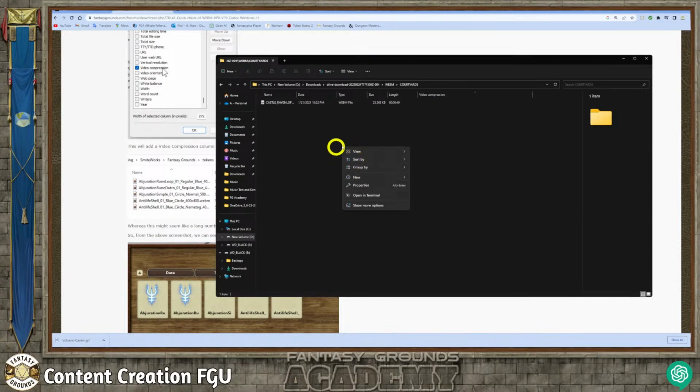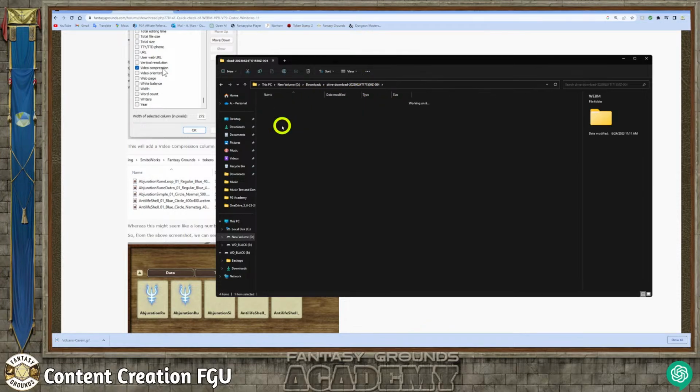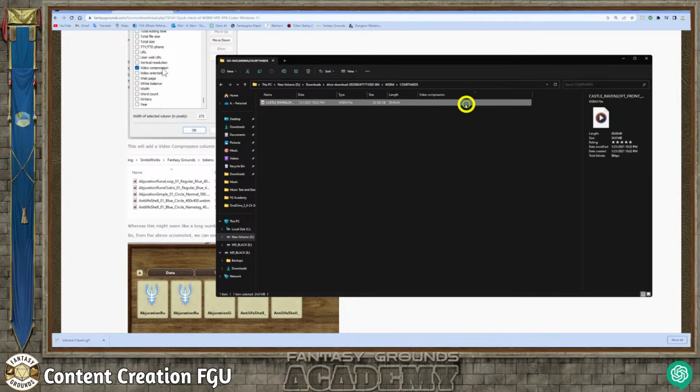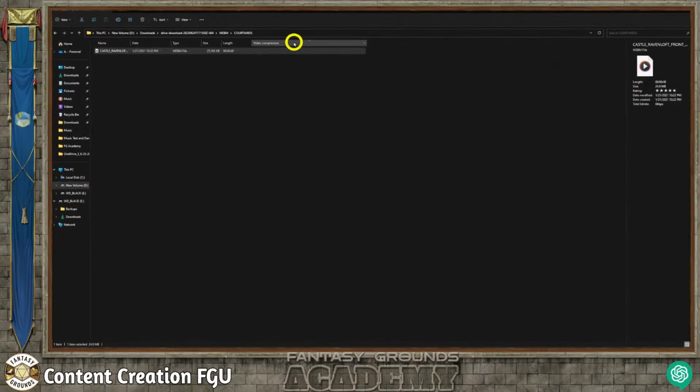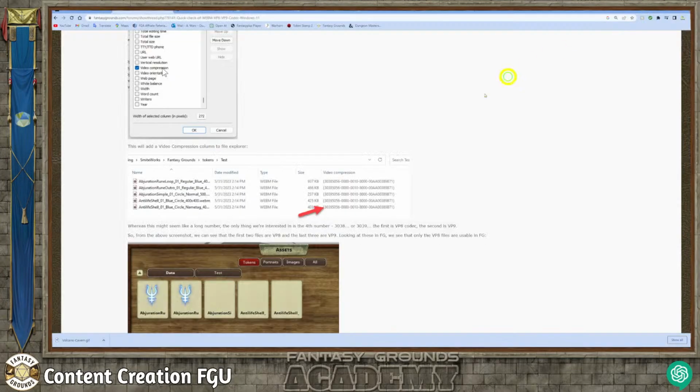So if I refresh this, let me go here and then go back. Yeah, it's not showing. I don't know why, but nonetheless, it'll show you this when you have this set up right, and you'll get this string of numbers here, this video compression.